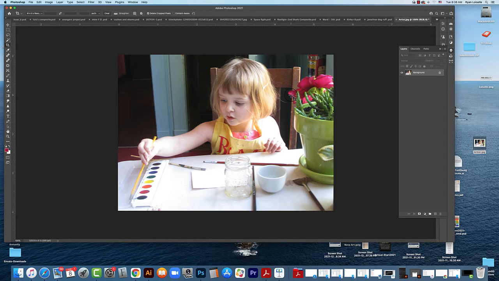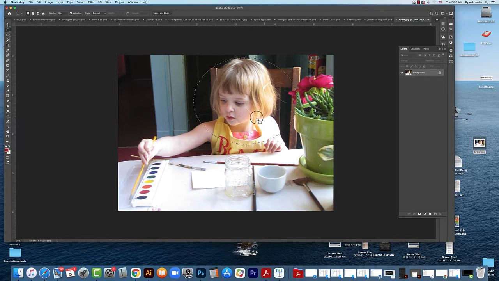Alright, so we are going to do manual depth of field, or I like to call it selective focus, using selections and what's called quick mask. First off, the easiest way is to use your elliptical selection tool, marquee tool, and make a little circle around the general area of what you want to keep in focus.